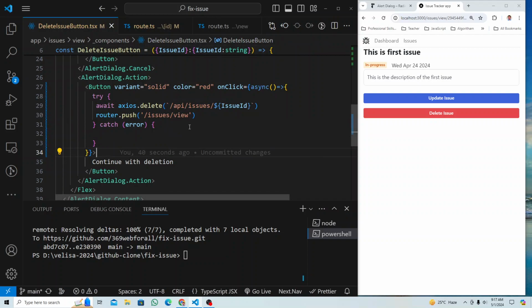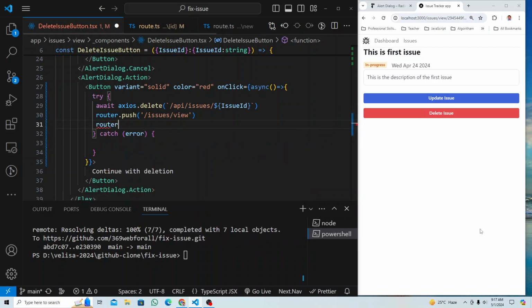All right. And also you can refresh, right? So let's do the refresh of your page so that the cache will be removed and fetch the fresh data, right? Refresh so that you can see the deleted one gone from the view.